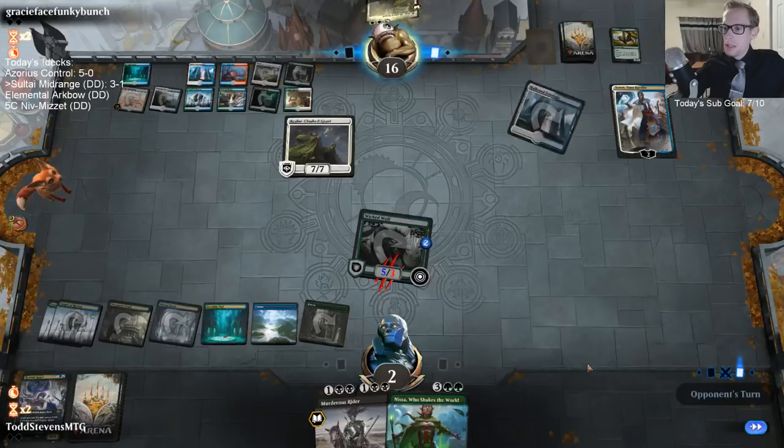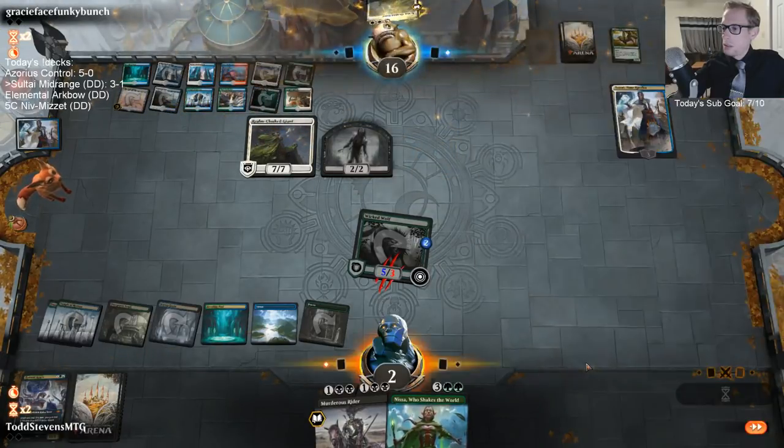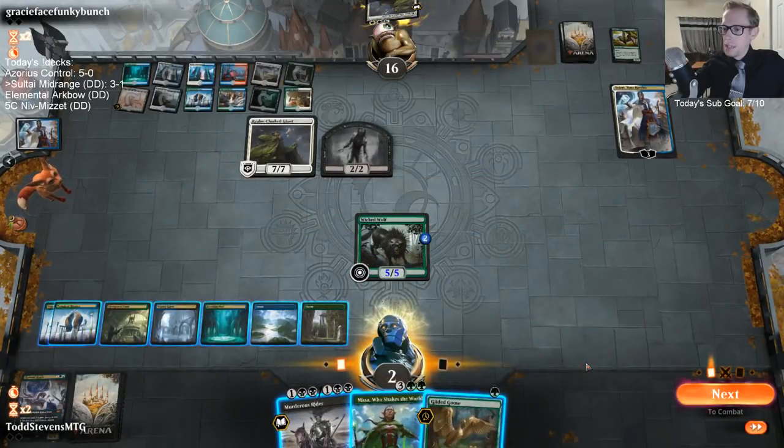Why didn't they just do that and then attack? The goose was summoning sick. It couldn't make a food. They just did that and then attack. Wasn't I dead? Because I have to tap the wolf. Yeah, I was definitely dead if they would have just done that then attacked.